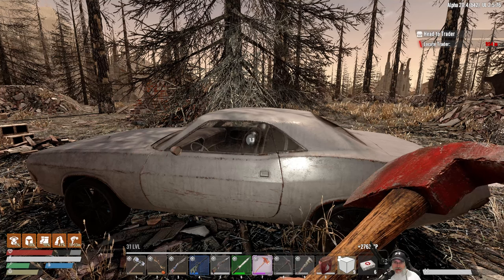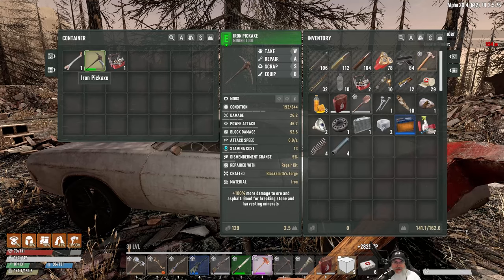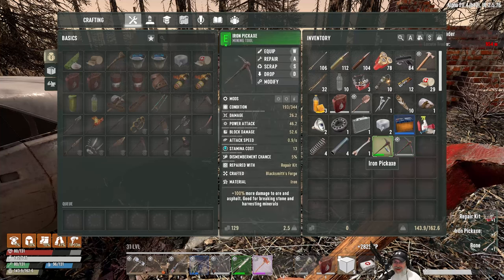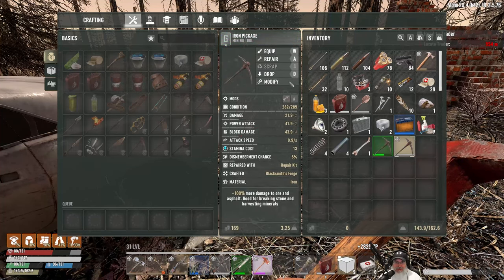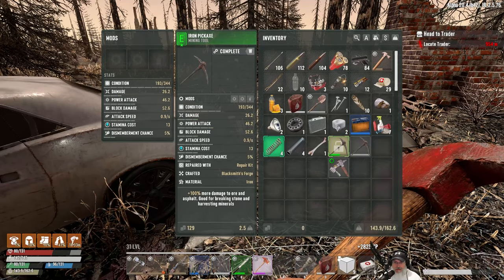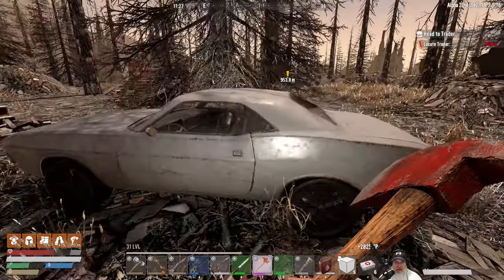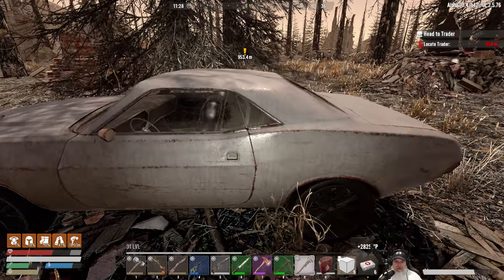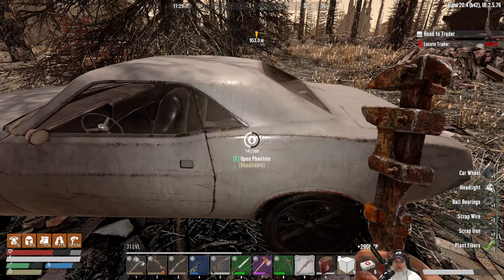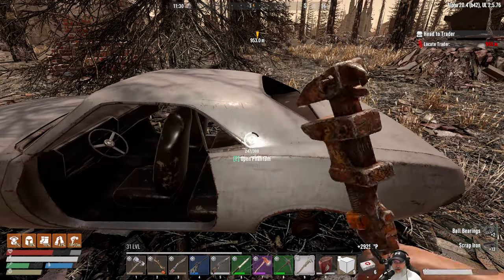Let's see what's in this car. Look at that! My goodness, this was a good idea, coming into the wasteland like this. Should have done this earlier. Wow. Okay, let's take whatever I have on here, the iron breaker, and put it on here. We're seriously making out like a bandit here. Okay, let's take this apart. We got a car wheel too.